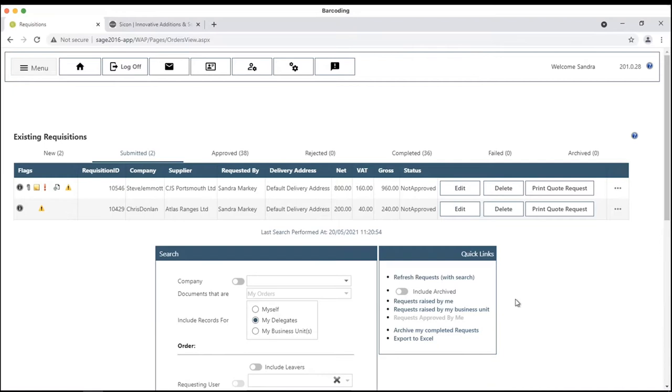We can do it on requesting user, so Darren's goes through to Richard's. We can do it based purely on value, so anything less than £10,000 goes to person A, etc. If you've got Sicon projects, then we can do it by a project manager that you've set on the project. Or if you've got Sicon projects or project accounting, you could do it based on the project number. So plenty of options. It does differ.